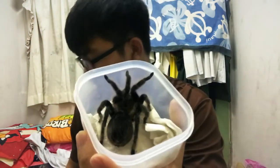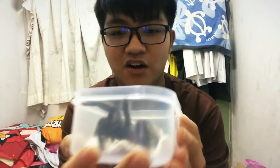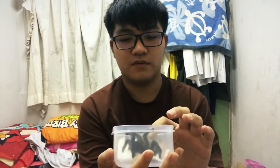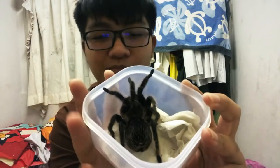This is a Brachypelma albopilosum, I think. Let me check out the name. Never mind, I think B. albopilosum, Honduran curly hair, pretty docile, as you can see. This is cute. I will not say the price. I bought this from him. And there's some rest of the package outside. I will show you guys later on when I'm done rehousing this.